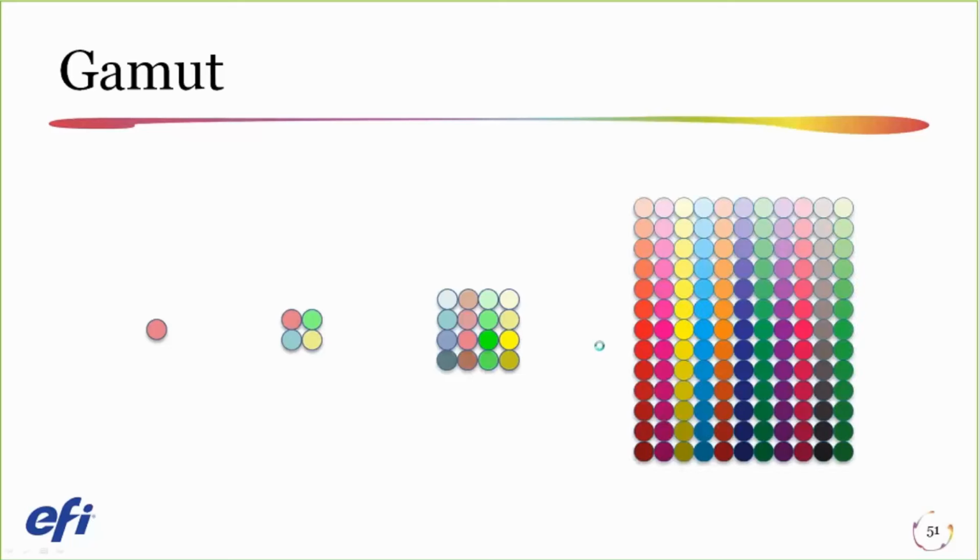Well, now let's talk about gamut, because that is a limiting factor in a lot of our devices. Imagine a color is the size of a marble, and every color I can reproduce, I put inside that color space, that ball of color. The more colors I can reproduce, the larger an area it's going to take up. This is increasing the gamut. So the more marbles, the more colors you can reproduce, the larger the gamut.